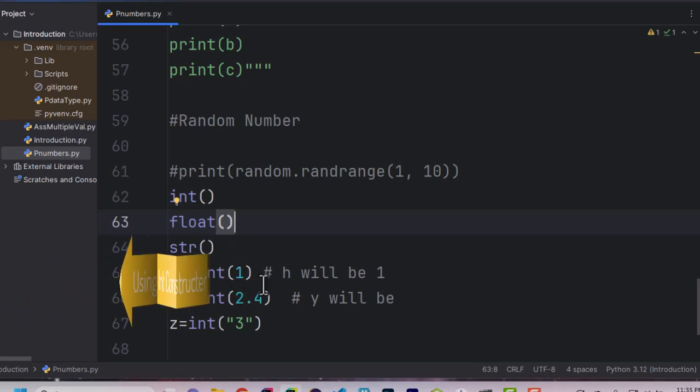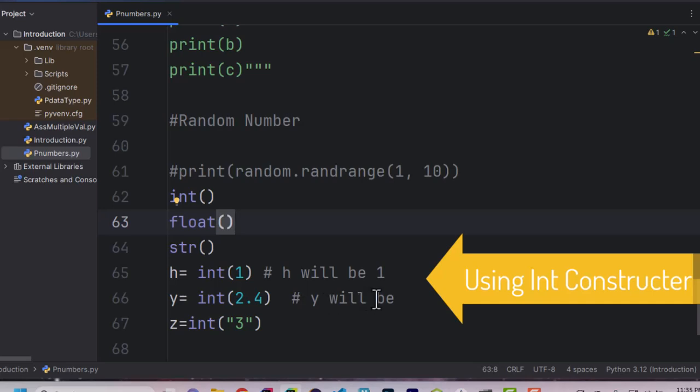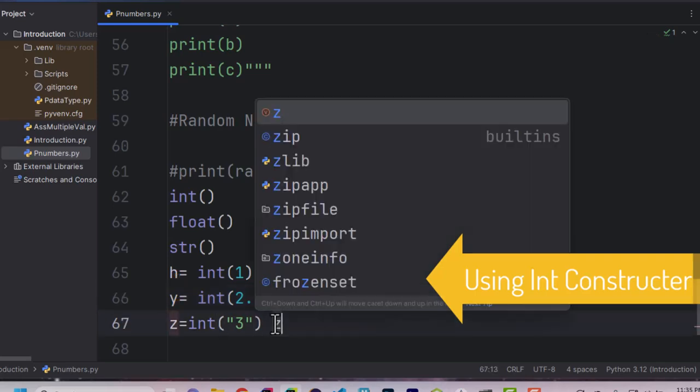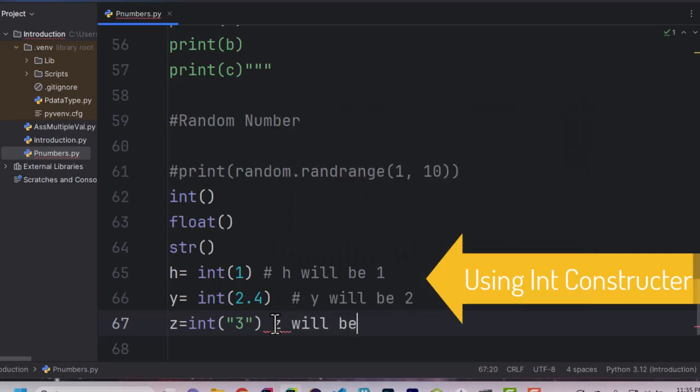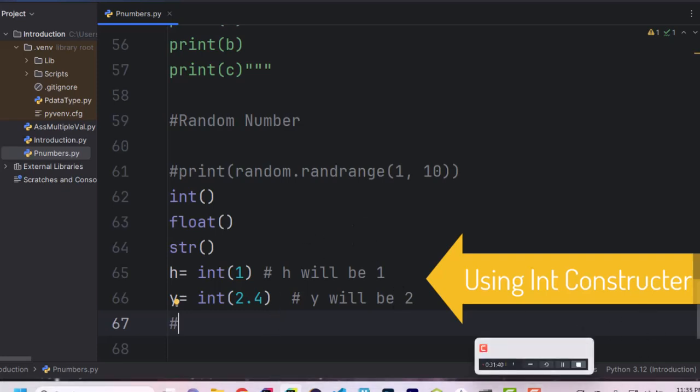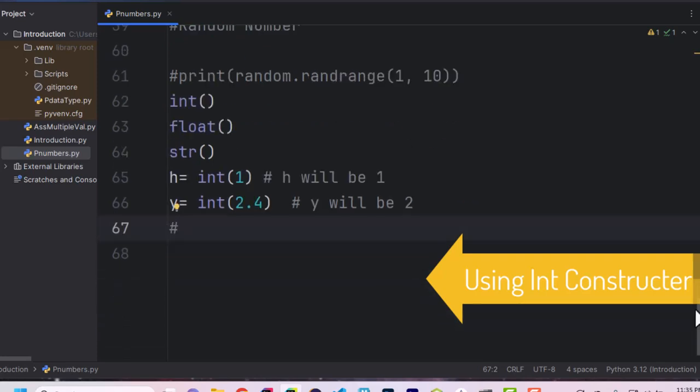So this will be 1, and this will be 2, and this one will be 3. It's a string. So as I've already said, these constructors are being used to do what? I can't repeat that unless we print out and then we explain once again.